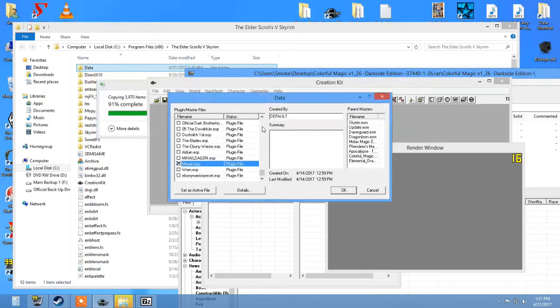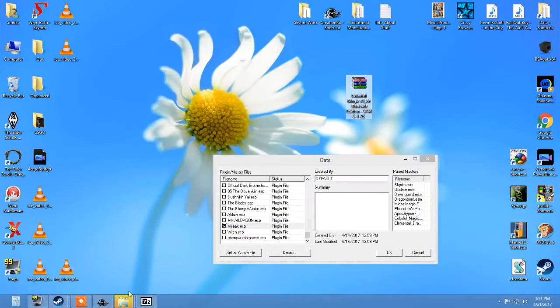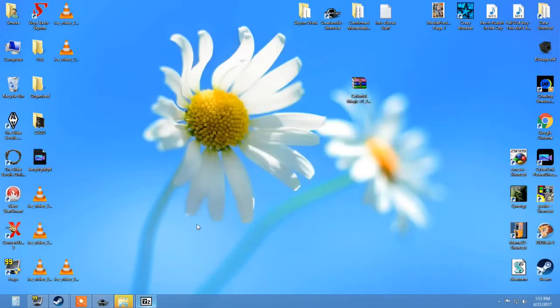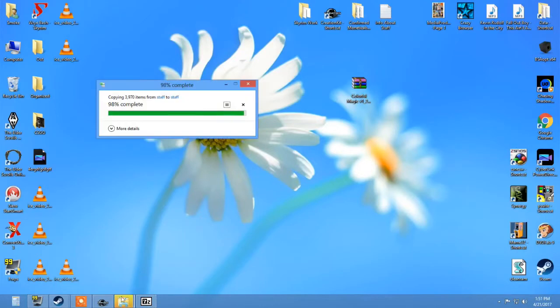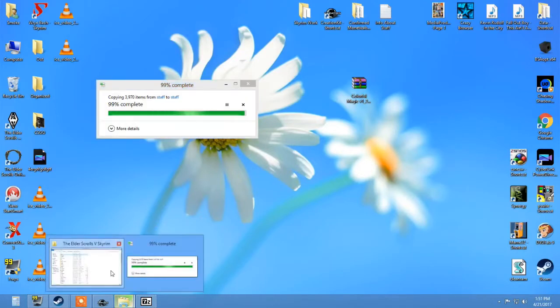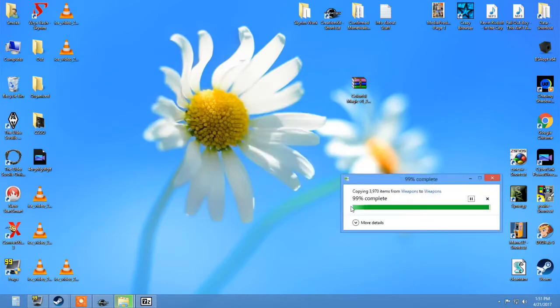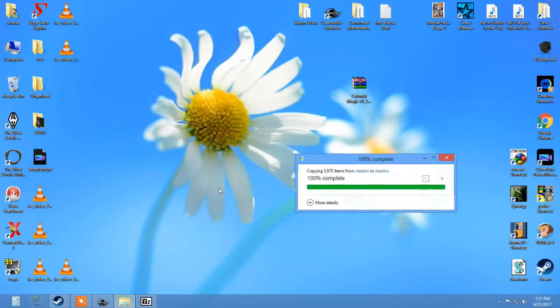Anyways, we're at 91%. Let's minimize everything and let's go here. Okay, cancel this, minimize, and then go up here, which is where we're dropping it. Come on, I said we're dropping it there. Alright guys, it's almost done. We're dropping it at the data folder anyways. So yeah, 99%, and it's almost there.